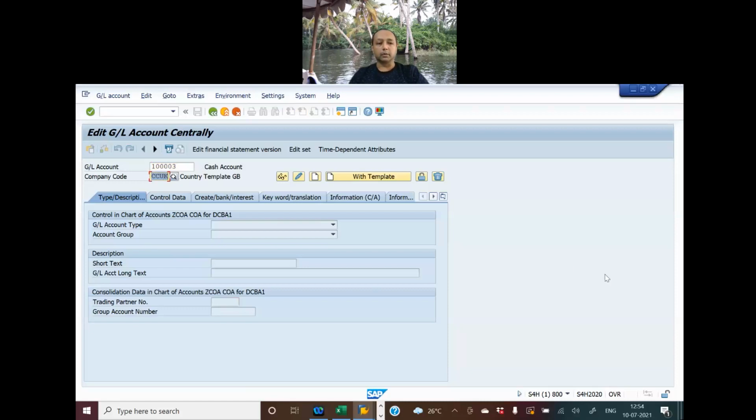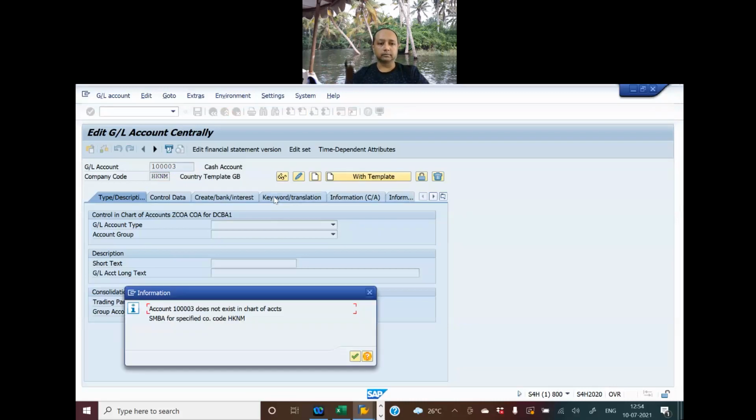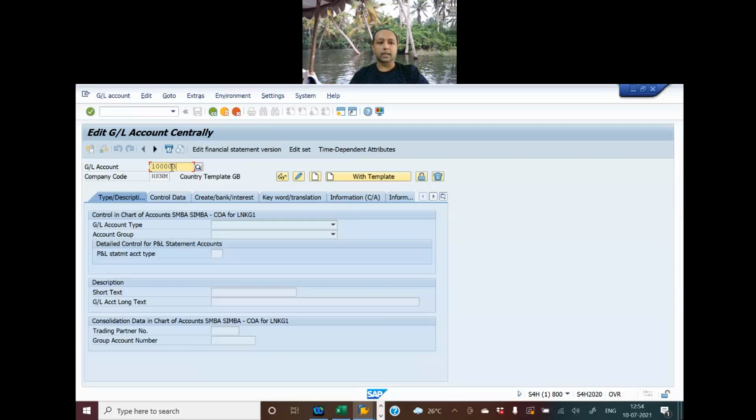Let me try to change the company code and see what happens. It says that this GL doesn't exist. So I'm going to create a new account.